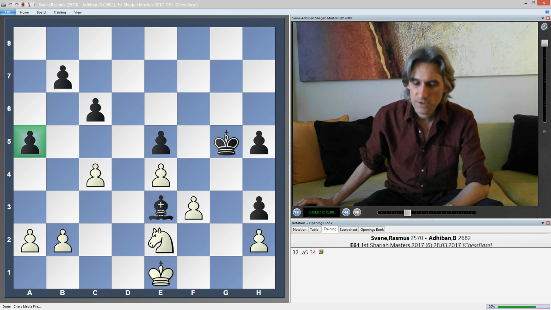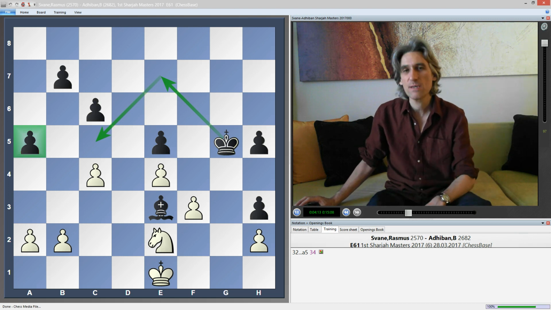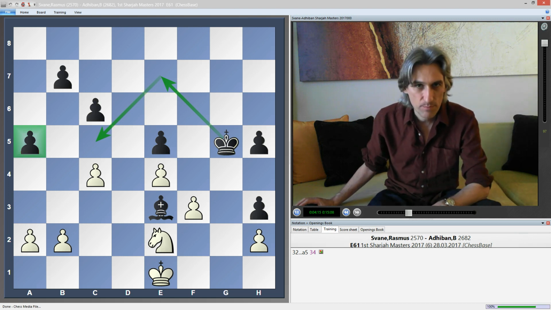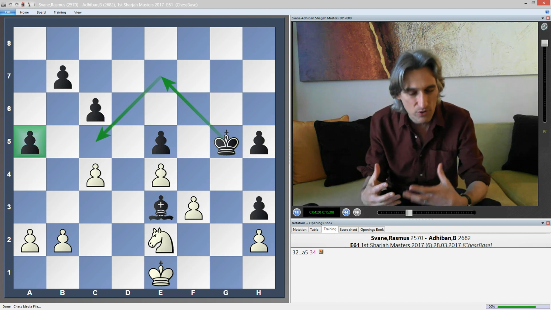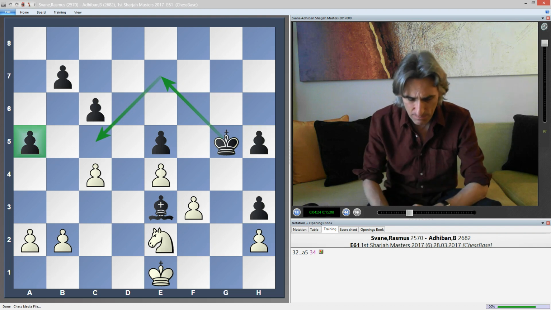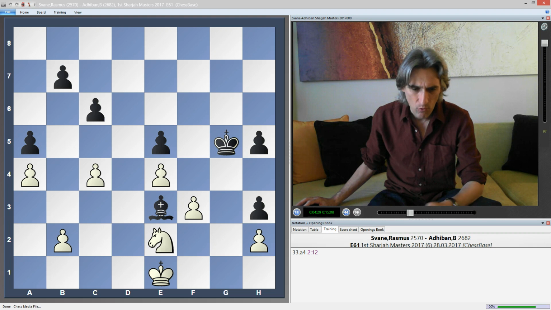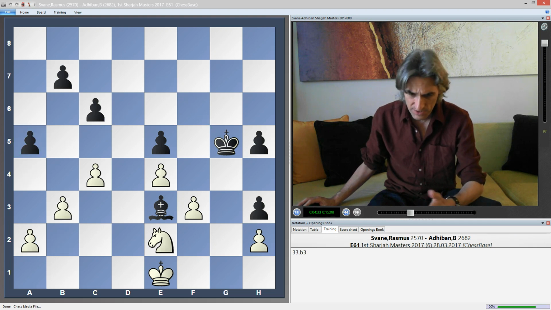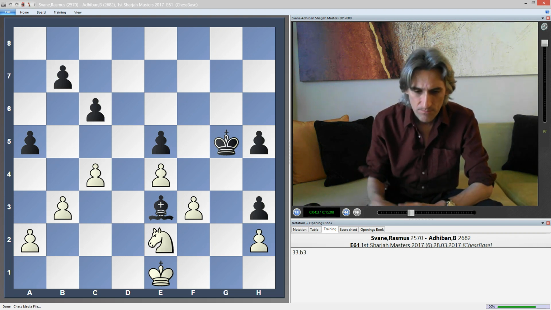Now white has a real dilemma here. He can see that the king is on its way, but how should he position his queenside pawns? Can he create a fortress? Can he blockade, create a successful blockade and keep black's king out? Svane played a4. He could have played b3, and it's very hard to know which is best.